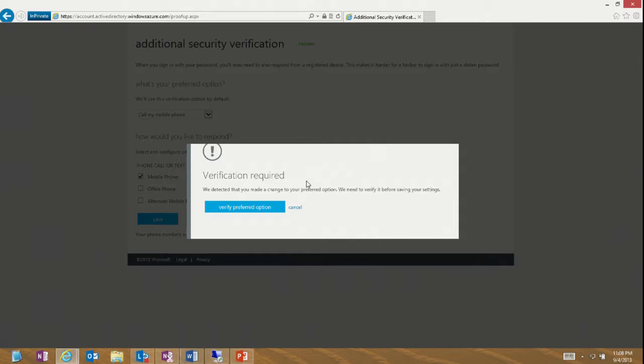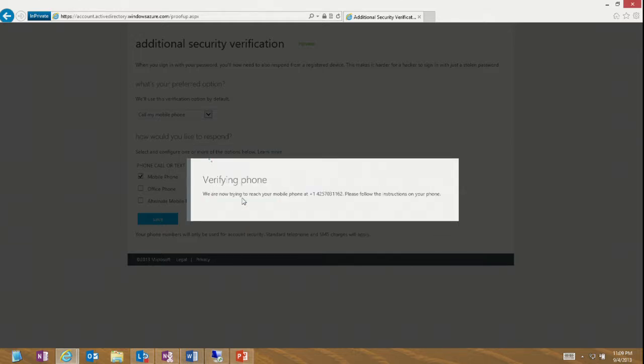So it says, hey, you've configured your second factor of authentication. We want to verify that before you have to log in with it. Why is this important? If I got the phone number wrong, I can't log in after I've saved this. So it's going to verify that before it saves it. All right, it's trying to call me on what I said was my mobile number, which is actually my office number, which rings on my phone, on my PC. Okay, so we'll answer the call.